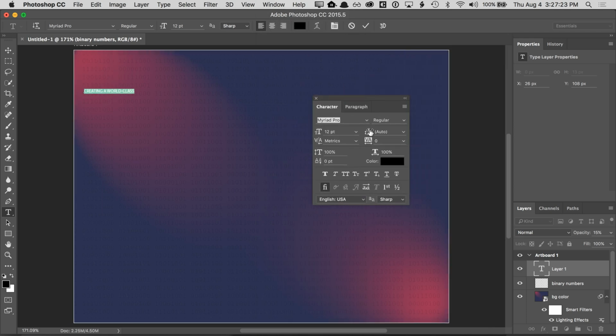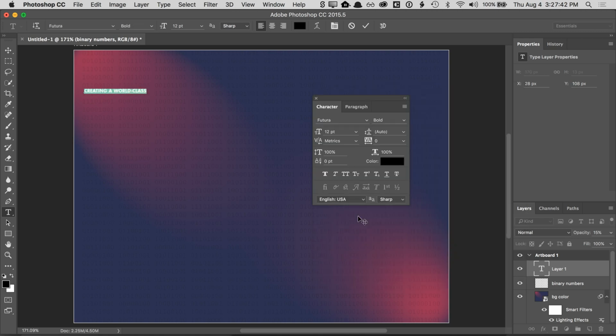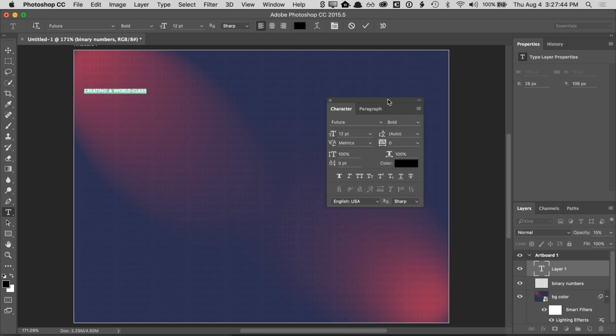Here's my character panel. In the exercise, we recommend using Futura, which is a nice font if you have it. It has very, very round O's. If you don't have it, you could probably substitute something like Arial or Helvetica, but Futura has very round O's, which is why we liked Futura. But if you don't have Futura, you can find something similar. And in this case, for the small type, I want to use a bold weight for that. And I want to make this a little bit bigger.